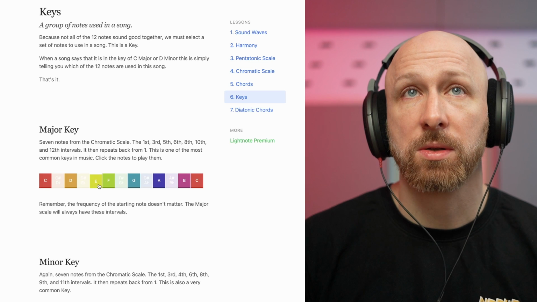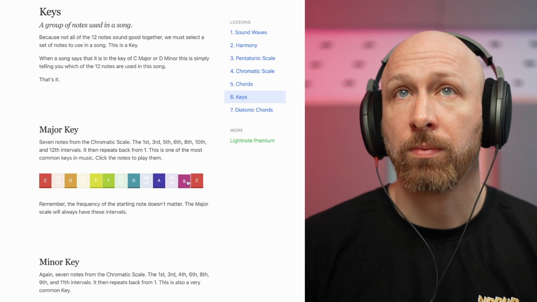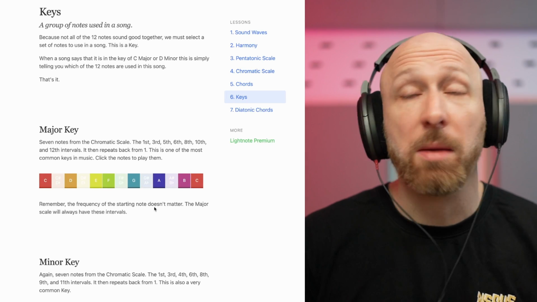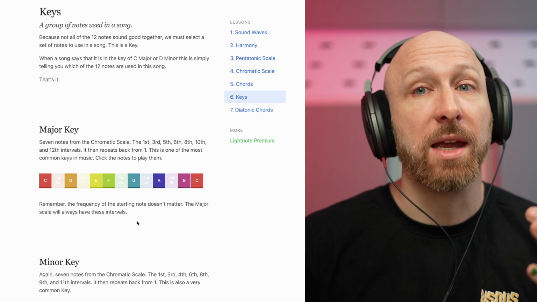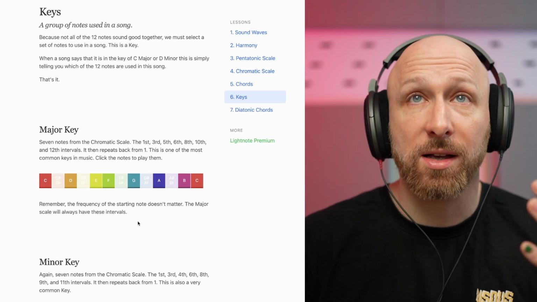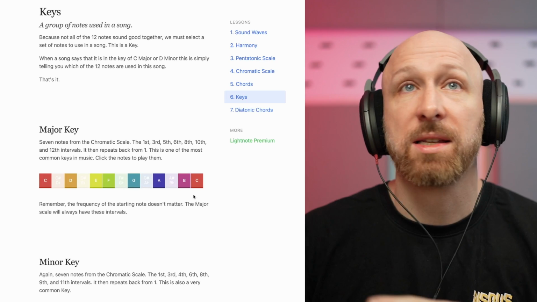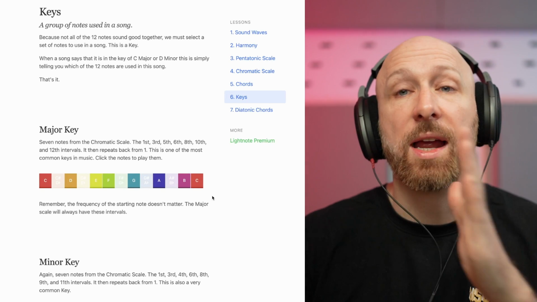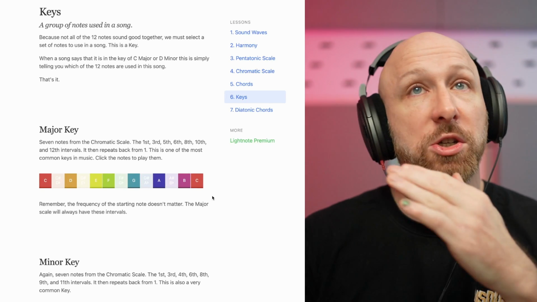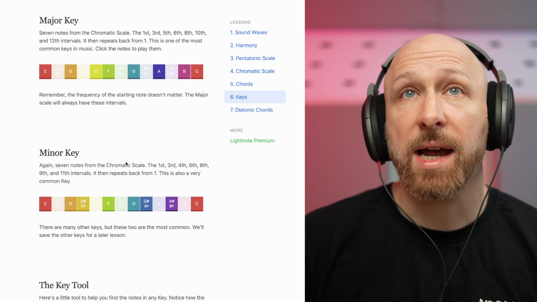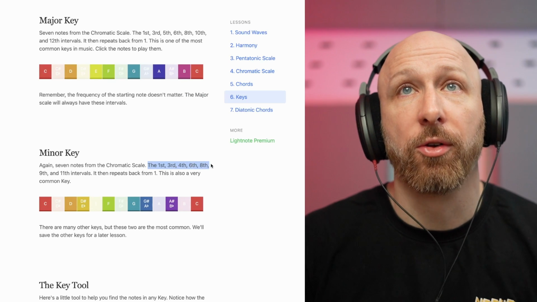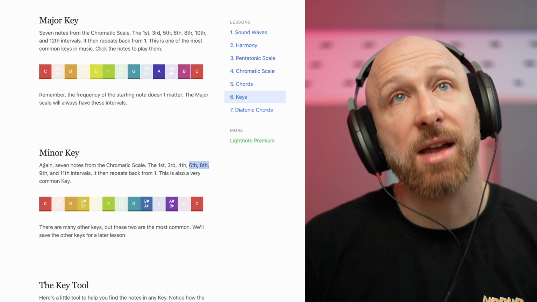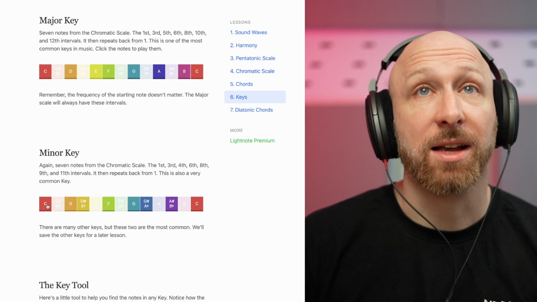It goes like this. And this is the most memorable shape because if you've ever done one class of music in your life, someone will have made you sing do, re, mi, fa, sol, la, ti, do. That's the shape of a major key. You can start it on any key, but that do, re, mi shape will always come back. Then there's a minor key, which is just a different set of intervals. So it's the first, the third, the fourth, the sixth, the eighth, the ninth, and the 11th. But the minor key sounds like this.